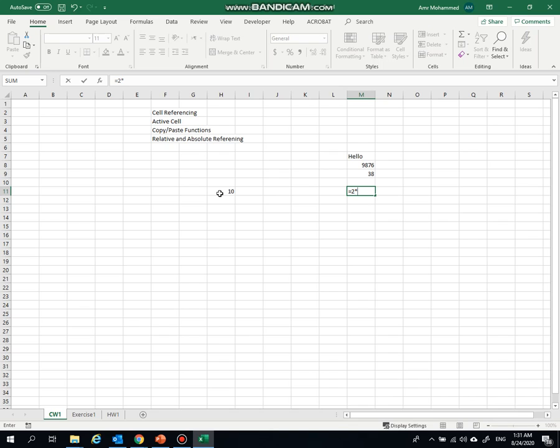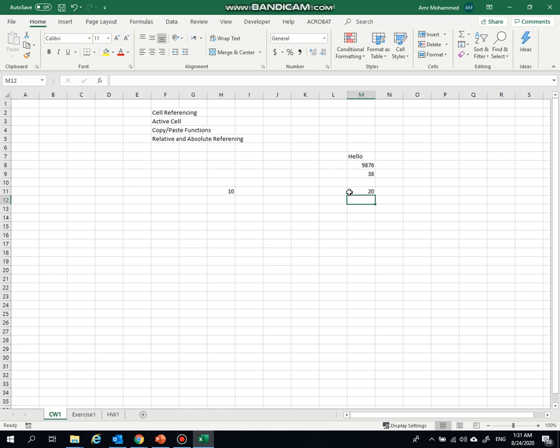That's the meaning of the word reference. Just clicking on the cell will give me something called the cell address, which is H11 here. So it's 2 times H11. If I'm ready to do that, I just click enter. So it's now 10 times 2 equals 20. And that is the meaning of cell referencing.